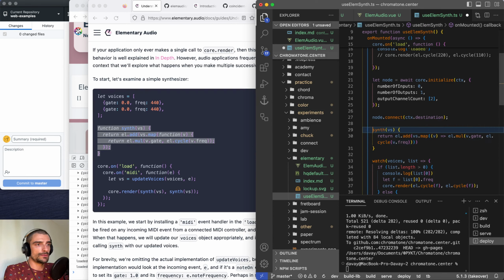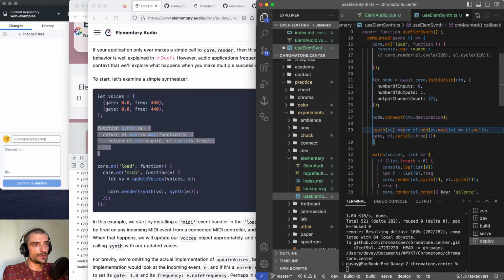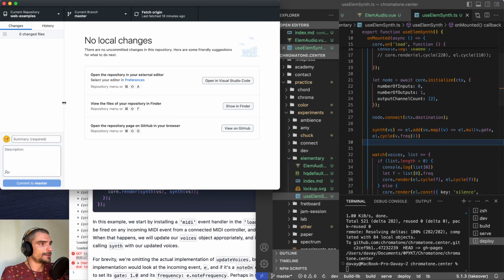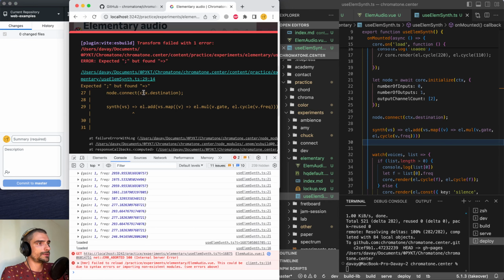And even like this, maybe even cleaner, ES5 style. Okay, we are almost there.